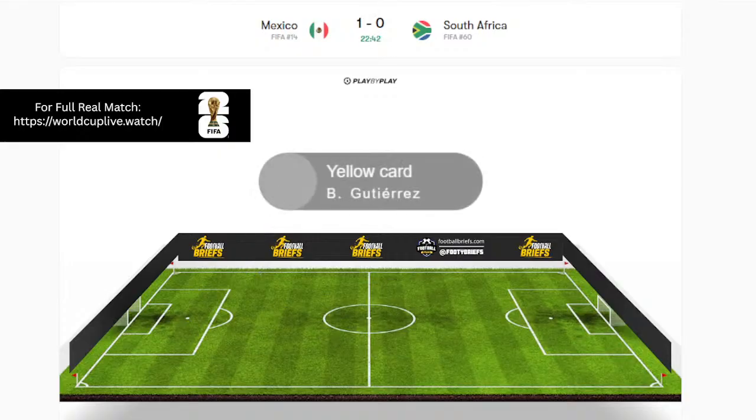South Africa head it over halfway. Here's Mokoena now, driving down the far side. Mokoena, was he caught there? Nothing given by the officials. Mokoena just grabbing his left ankle. Now free kick has been given to South Africa. And the yellow card shown as well to Brian Gutierrez. It was a good run there from Teboho Mokoena down the far side, and Gutierrez just stretched out his right leg. Definitely clipped the ankle of Mokoena.